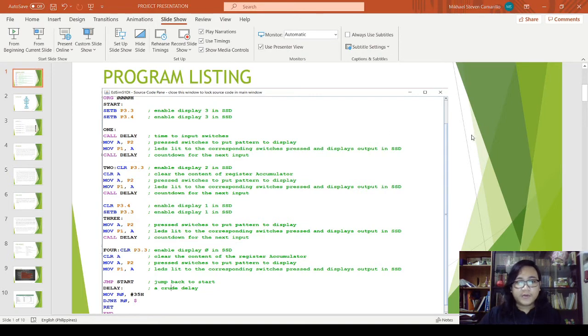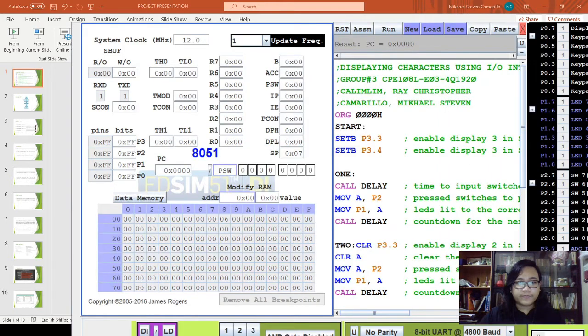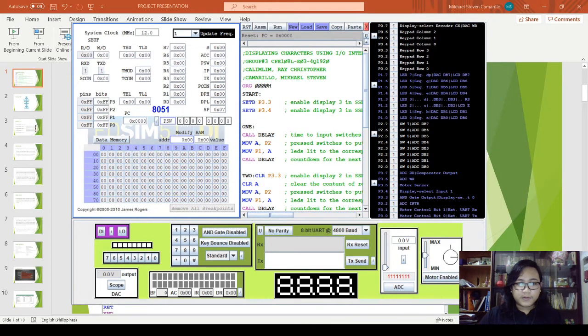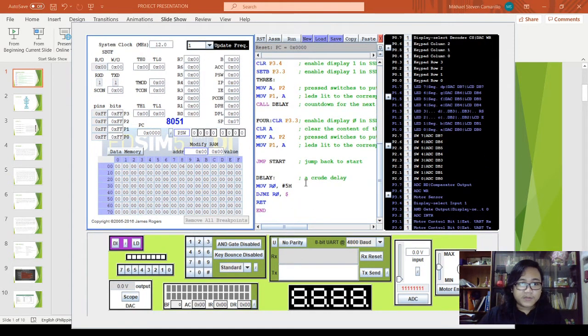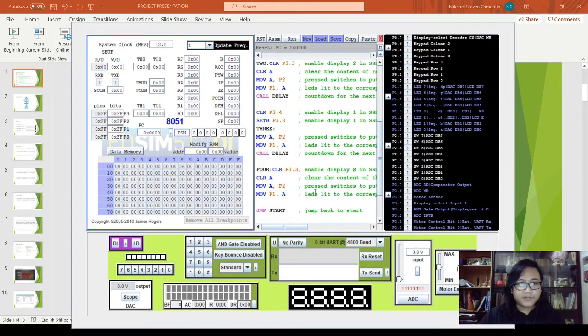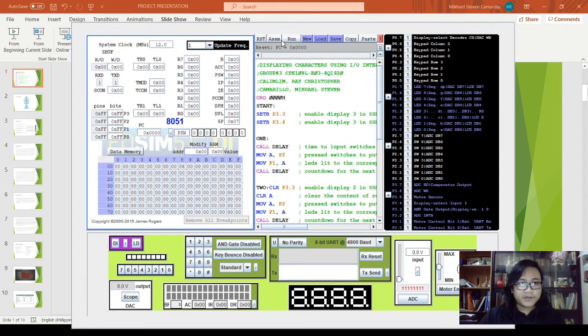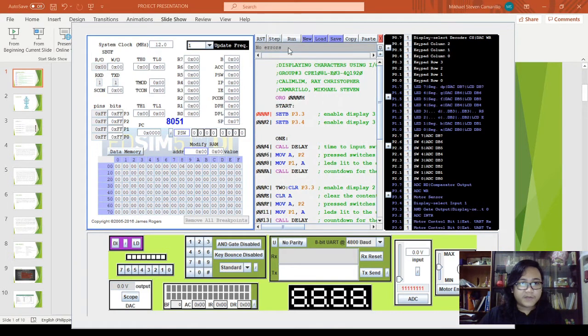We can go to our simulation and show how it is done. Here is our simulation. First, we would set it to 5 seconds so we could see what happens step by step. First, assemble.